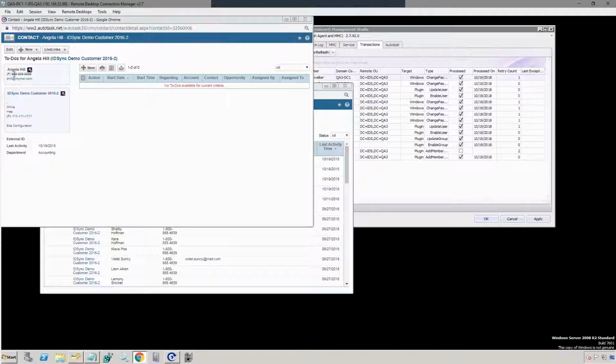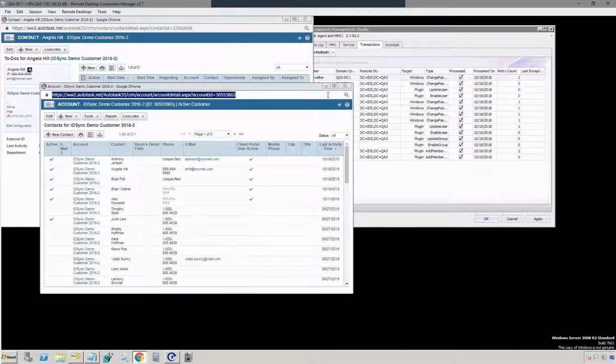So yeah, brought across a phone number and an email address for this user based on our synchronization. It also brought across the accounting department, they call it user defined field, when I set up that user, because that's coming from Active Directory. So that's kind of an example of what it looks like when we provision a user from a group.